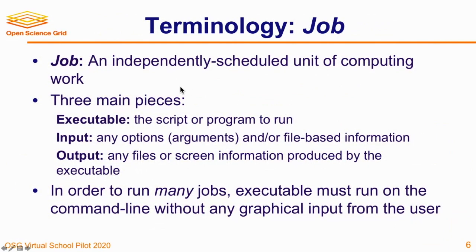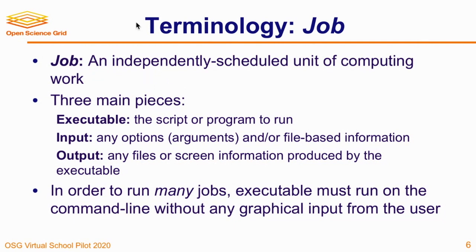Let's talk about what a job means. We discussed yesterday that high throughput computing is the idea of breaking up a larger task into smaller, completely independent tasks. A job in our scenario, as it is defined on most other cluster environments, is a unit of computing that can be independently scheduled and executed, that doesn't need to be directly interacting with others or co-scheduled with them. You'll learn later in the school, in one of the bonus topics, if you want, about how to set up multi-step workflows where some jobs run before others, but each job is still an independently schedulable unit of computing work.